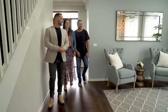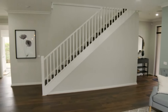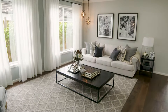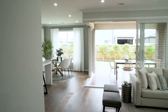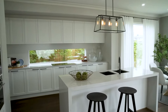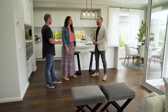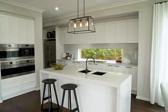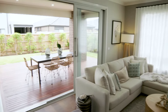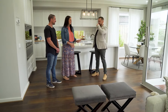How's this for an entrance? What a way to walk in. So you've got the lounge room just at the front of the house there which could be a really great office. This is your main living space out here. Have a look at this — it's a little bit overwhelming to be honest. The first thing I see is the cupboards, cupboards, cupboards. There's a lot of storage which is right at the top of our list, and I can't wait to cook in the kitchen. Imagine making your cheese platters here with all your mates inside, outside — open the doors.